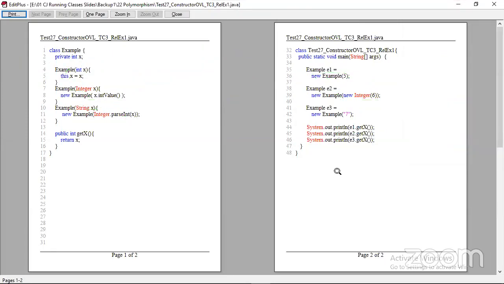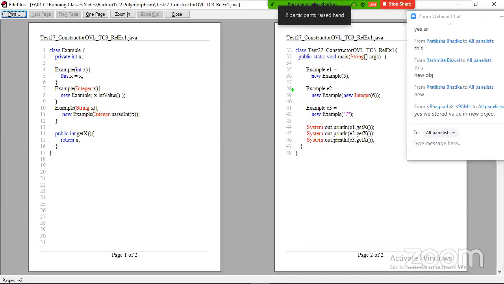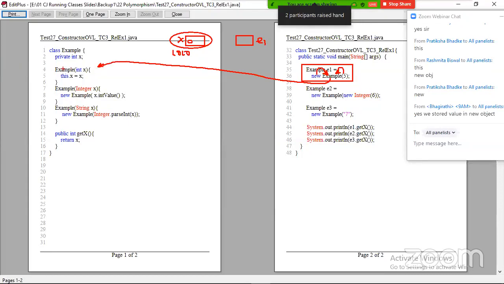I want to draw the memory diagram for this also. Okay, now I will draw it. Totally how many objects are created? At this line, the E1 variable is created. Object is created. The x value memory is created here, 0. Reference is 1010. Then the new keyword calls the constructor by passing 5 and 1010. Then control comes to the Example constructor. Here, as I told you yesterday, the this keyword is first created as 2 parameters. What is the reference? 1010. It is pointing to it. Then the x variable memory is created with the given value, what? 5.